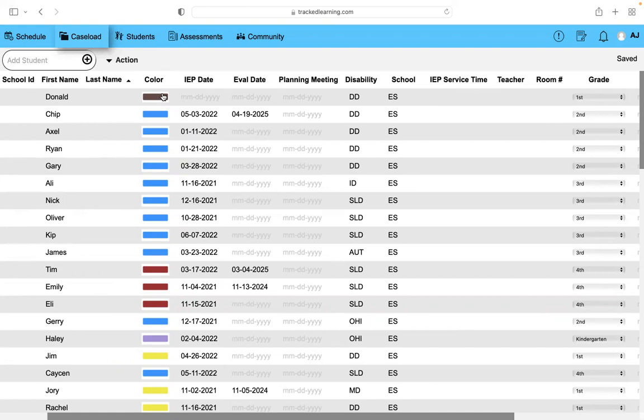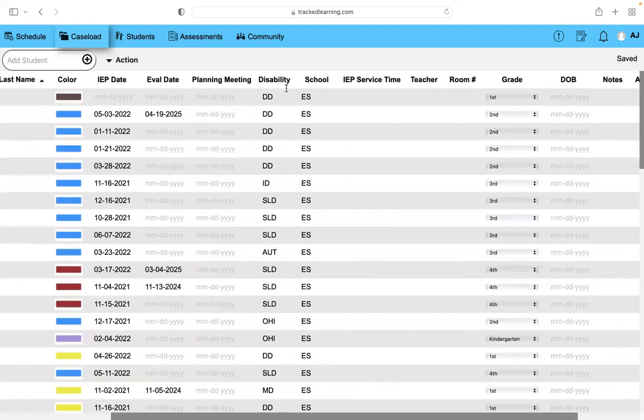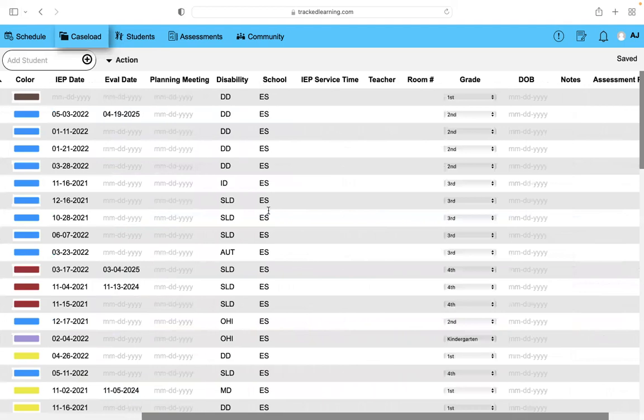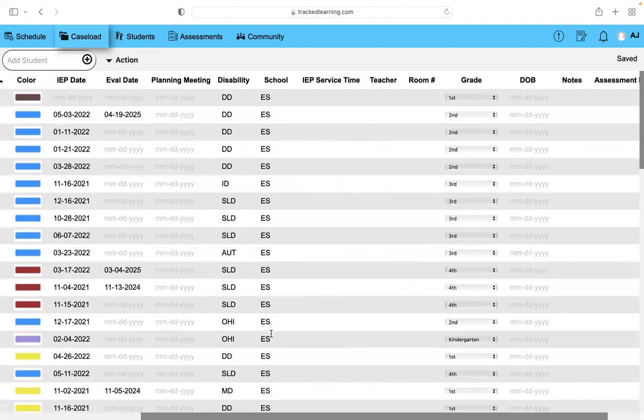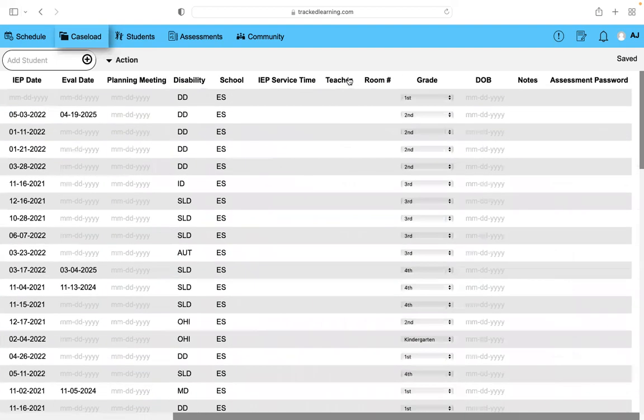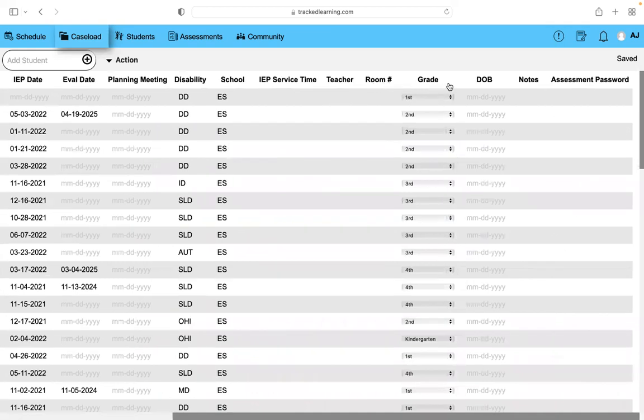That's been a very sought after piece of feedback, so we added that. Again, if you don't use it, take it off your caseload page. Planning meeting, disability category. Maybe you work in multiple schools. You'll see ES for elementary, but you might have your own acronyms. You can also type the name of the school if you want. IEP service time, maybe the gen ed teacher, room number, the grade, date of birth, notes, assessment password.